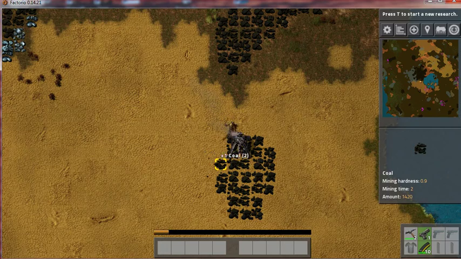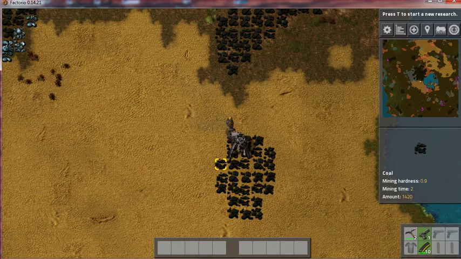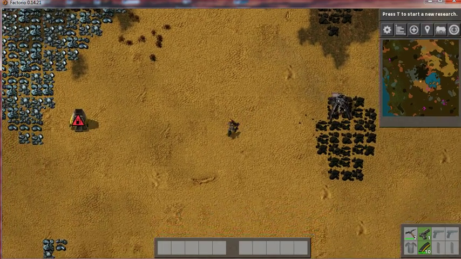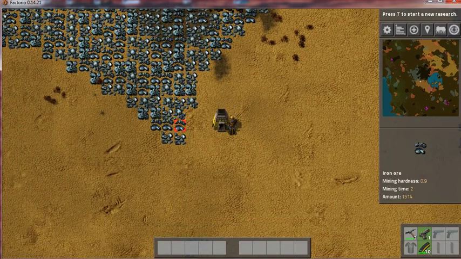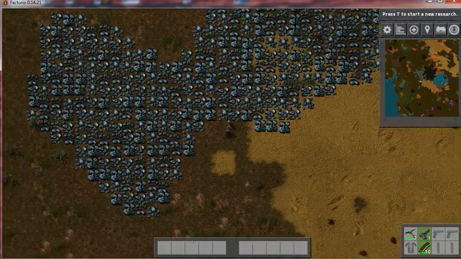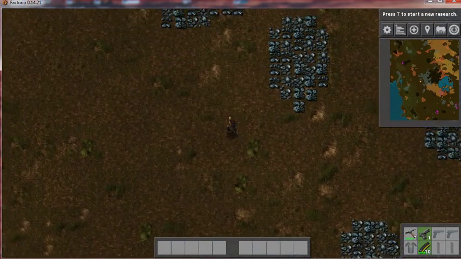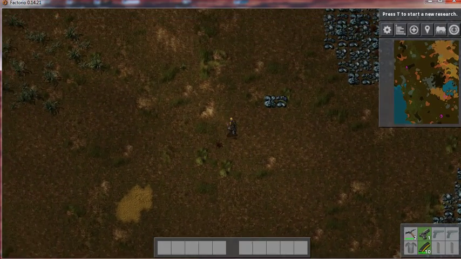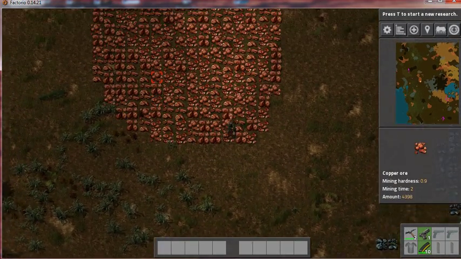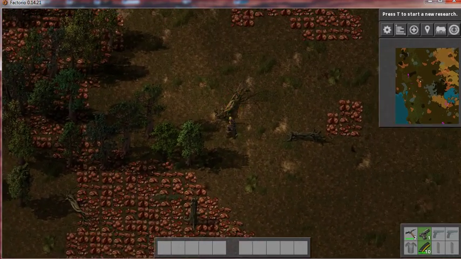So, I'm gonna do this and I'll be back and mine some of this and stuff. Okay, so I set up a transport belt so the coal will kind of go for longer, but what I'm doing right now is I'm going to get stone from over here. And by the way, enemies are turned on, I just have them on low size and stuff.